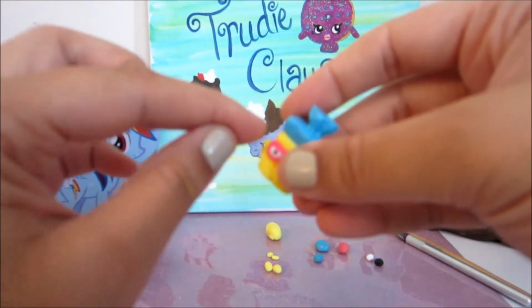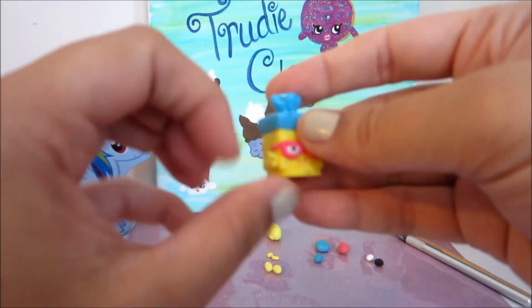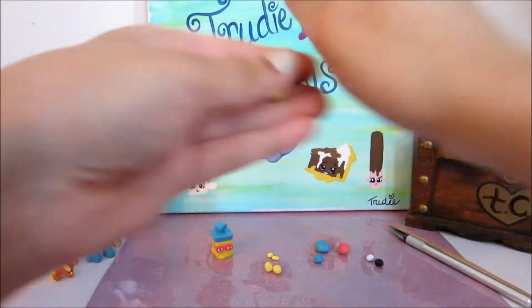Now I think he's holding a little cheese slice. I'm not sure there, but maybe you guys can let me know in the comments below. So let's go ahead and create our breadhead character.